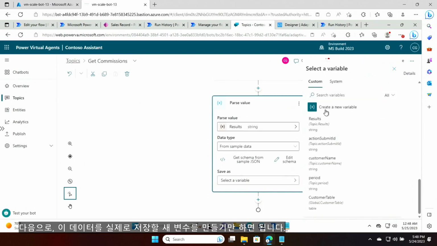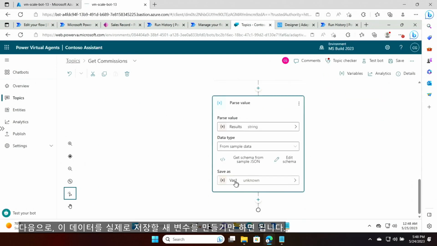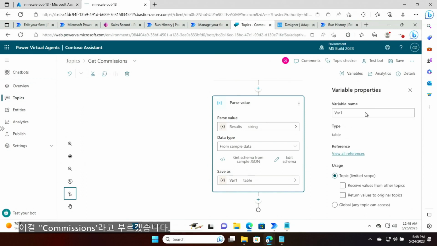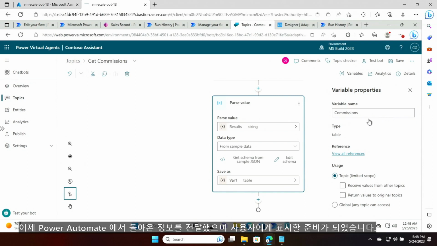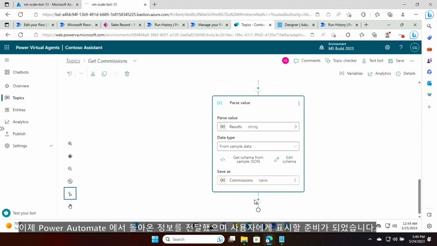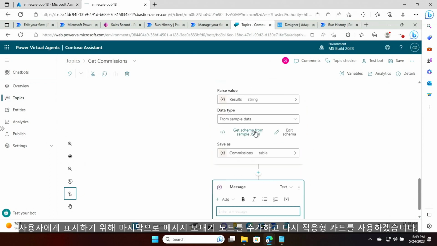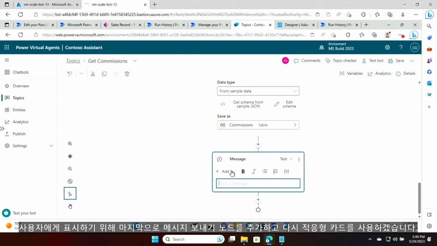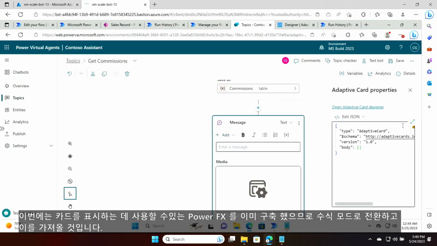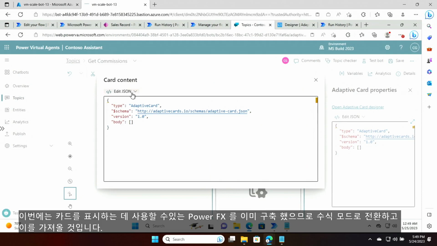Next, all I need to do is create a new variable to actually store this data. I'm going to call this commissions. And that's it. I've now passed my information that's come back from Power Automate, and I'm ready to display it to the user. To display it to the user, I'll just finally add a send message node. And again, I'm going to use an adaptive card. This time, I've already built some PowerFX that I can use to display the card.